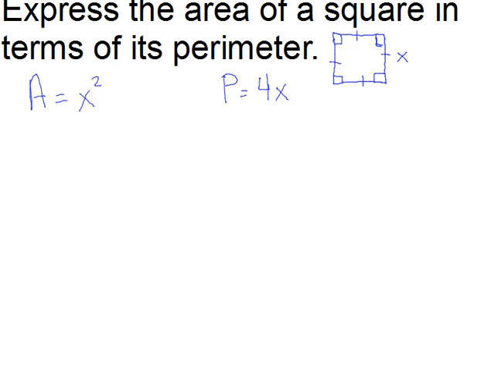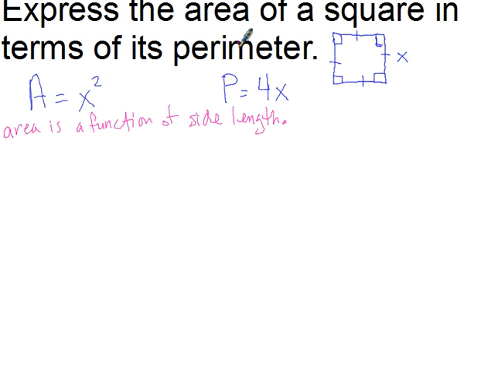So right now, area of a square is a function of side length. Okay, so normally the area of a square is a function of its side length. If you knew the side length, you could quickly solve and figure out what the area of the square is. Okay, but we don't want to have to do that. We want area of a square in terms of its perimeter.